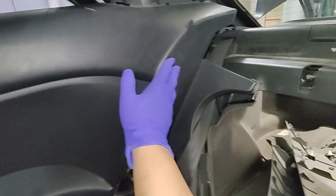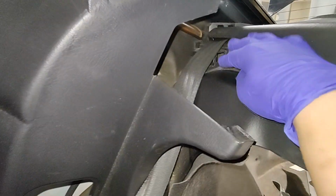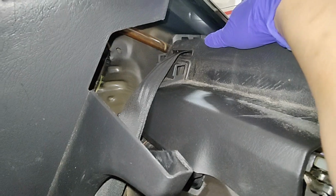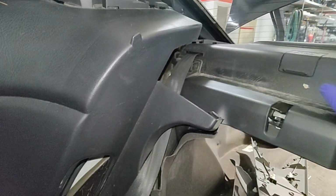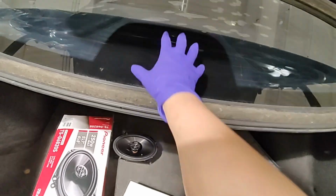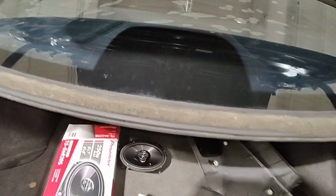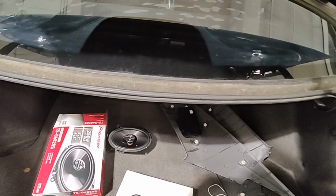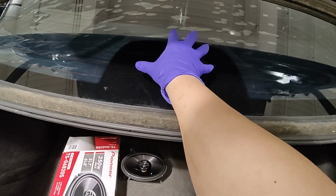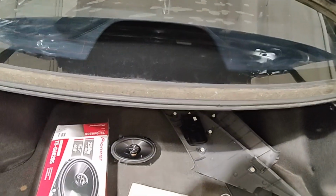The reason you've got to take this thing off, you don't have to take it out completely, but it overhangs this part and it clips onto the back shelf. So to be able to lift this off, you've got to remove this part. I thought there was a high mount brake light, but this thing is blacked out. The brake light is on the spoiler itself, so you don't have to worry about the high mount brake light unless it's a sedan. This one's a coupe.